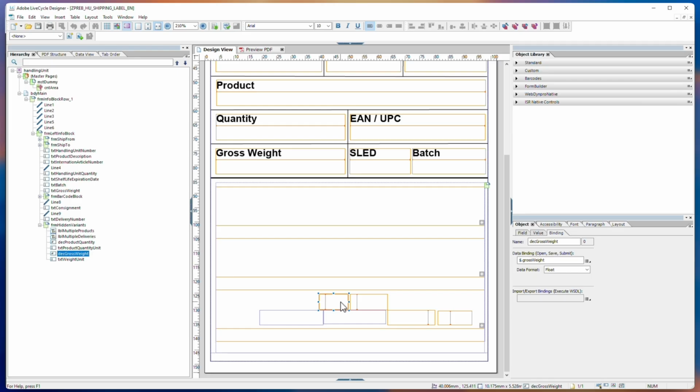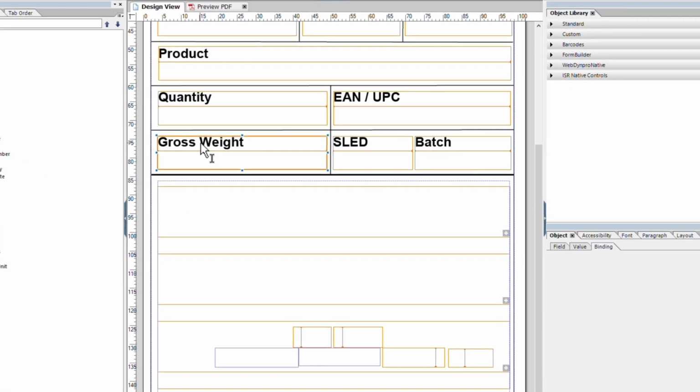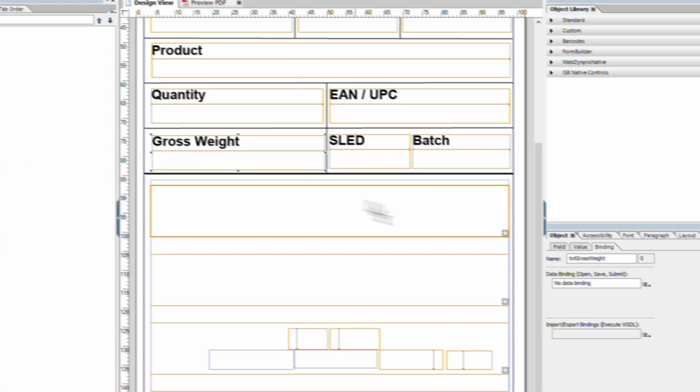But then you might say, well, hang on. Why do I have this field here that is actually giving me the gross weight, but I can see that I've got this other field up here that is also showing me the gross weight and is actually being printed on the form.